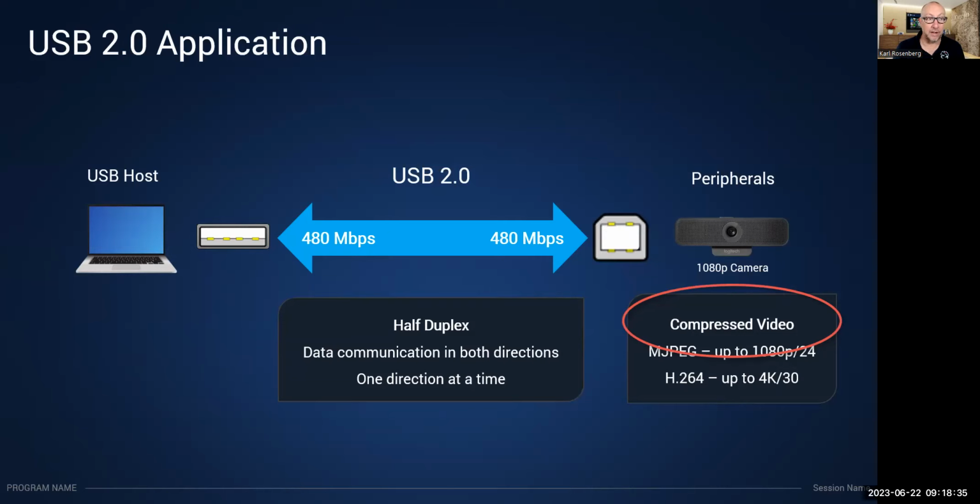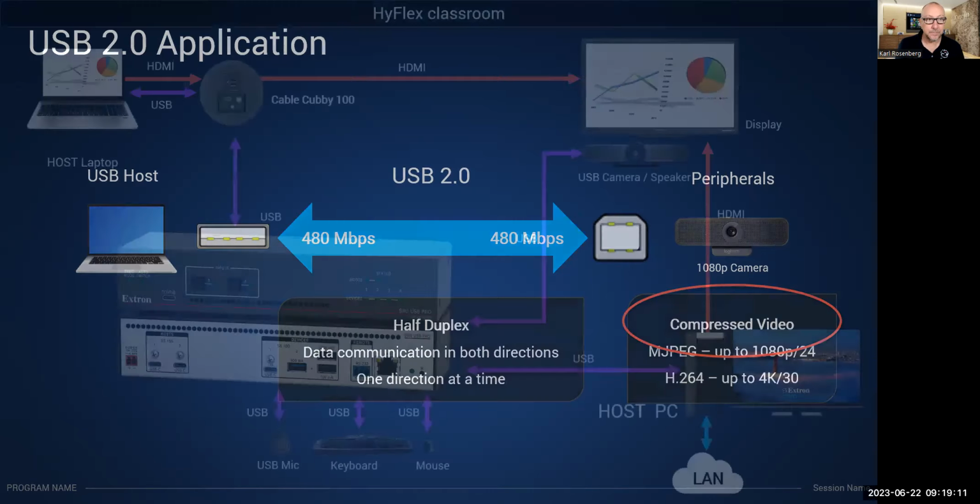And you'll notice in this drawing, there is a series of host and the peripherals, which are the cameras. And this communication goes between the two of them. So when you plug this camera, this microphone into the host, you will see this on your HyFlex system so that the people in the Zoom world or Teams world or wherever can see what's actually happening. Remember, these are compressed video. It uses H.264, 1080p. We're not doing a lot of 4K stuff yet because the bandwidth of certain things that you're buying might not be able to handle it. So remember, in this particular drawing, you might need to run this cable farther than 16 feet away.